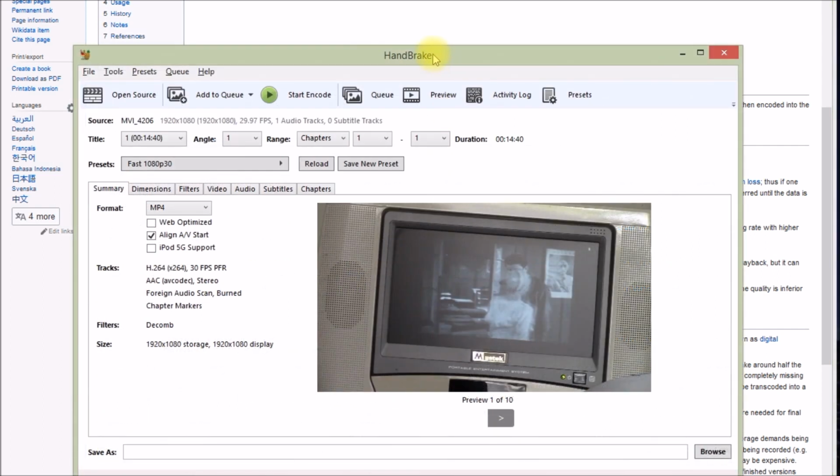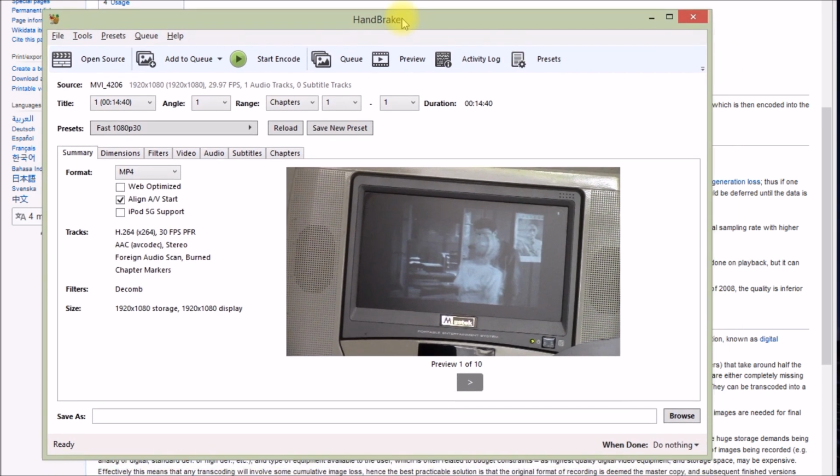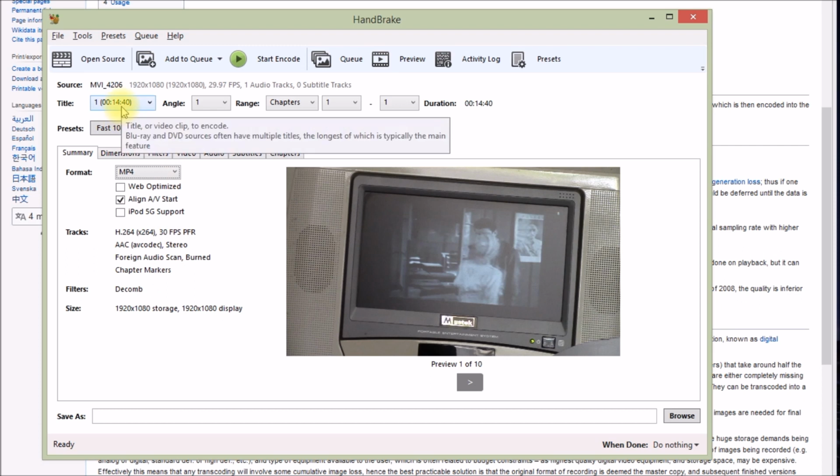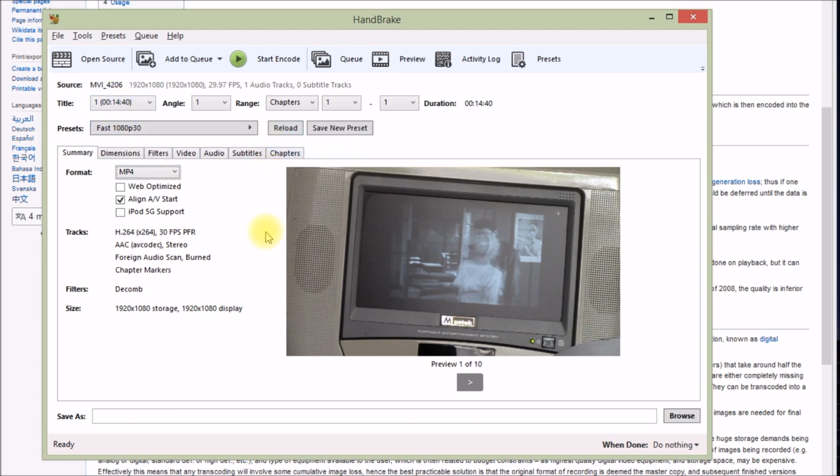Now, one way to do transcoding is you could do it offline or manually. Get a program like Handbrake, open up your video. You can change all your settings here: change the format, the video encoding, the size, the aspect ratio, bit rate, whatever you want to change, and then start encoding. You could do that on a file by file basis.